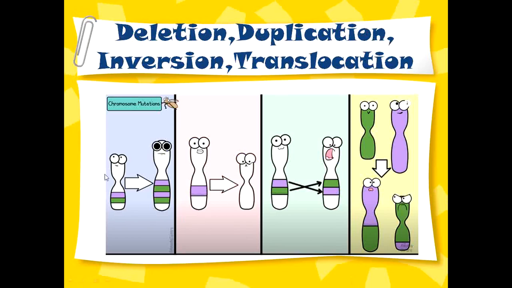Just a brief review. What is duplication? Duplication is where segments of chromosome are duplicated. Here purple and green part is duplicated. And in deletion, part of chromosome is deleted. While inversion shows flipping of the segment of chromosome, which breaks off, flips over and reattaches. And in translocation, there is transfer of segments of chromosome between two different chromosomes.